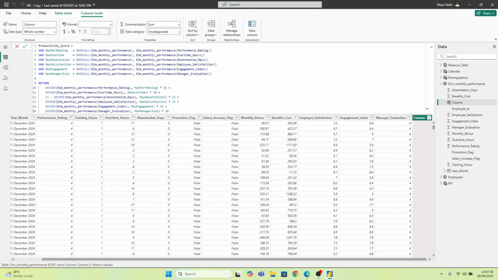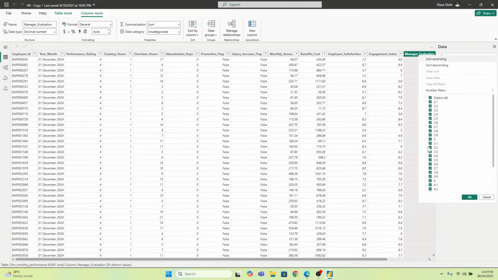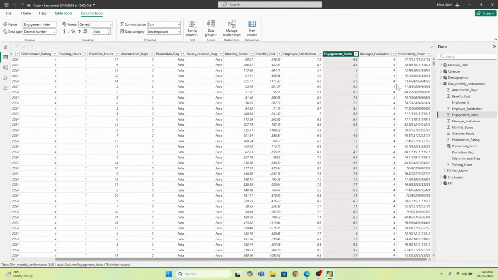Like I said, you can look at it carefully. What we're trying to do here is assign weight to each of the parameters and put everything together to calculate the productivity of the employee. So once I'm done, I get the calculation for the employee productivity over 100. So this employee's score is actually 77 over 100. Now look at the manager evaluation for this particular employee. It's over 5, and it's actually 4. So it simply means the manager evaluated this employee with productivity score 77, very high. Then engagement index over 10, you can see his score. Satisfaction over 10, you can see its score there.